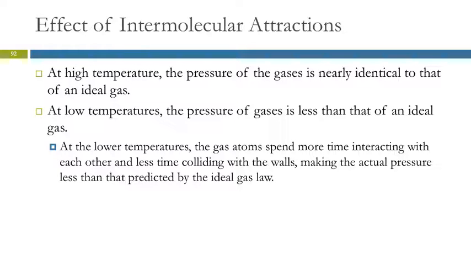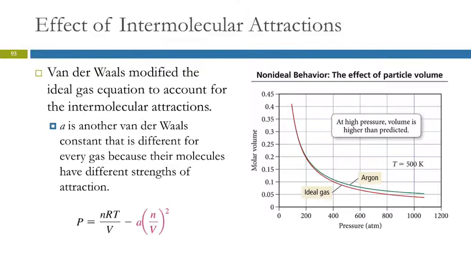They're still going to bounce off of each other. They're not going to stick to each other indefinitely. But they will interact, and that will cause them to slow down even further. It's going to make the actual pressure less, because some of the time that they would have been bouncing into the walls, they're now pausing when they're bouncing off of each other.